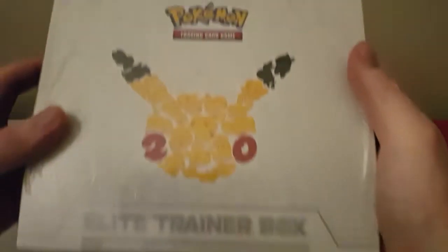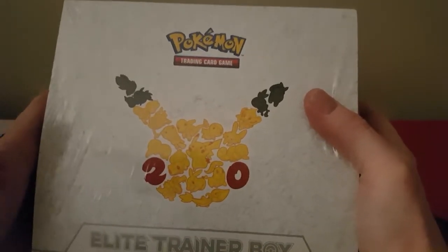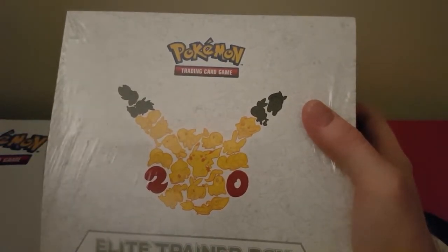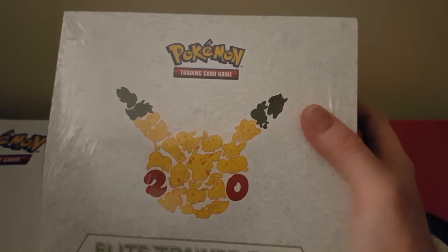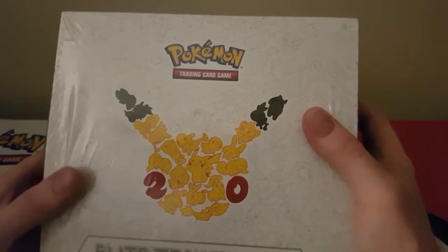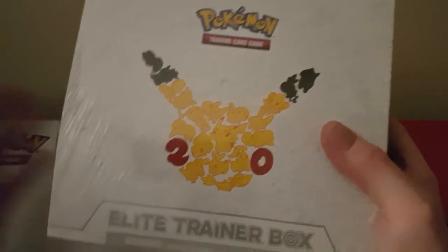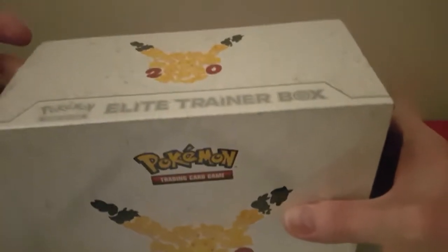But enough rambling on. Tonight I'm going to unbox a 20th anniversary Generations Elite Trainer Box. I bought this day one, and I've been meaning to unbox it, but I just never got around to it. And with the 25th anniversary boxes coming out, I pre-ordered like God knows how many. I thought, what better opportunity to finally unbox the 20th anniversary one? I've been holding on to it for too long. Let's get it open.